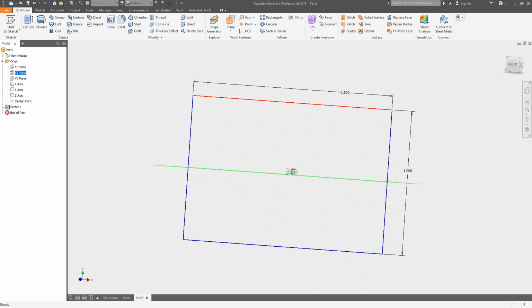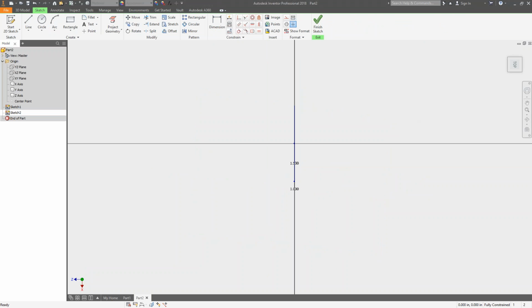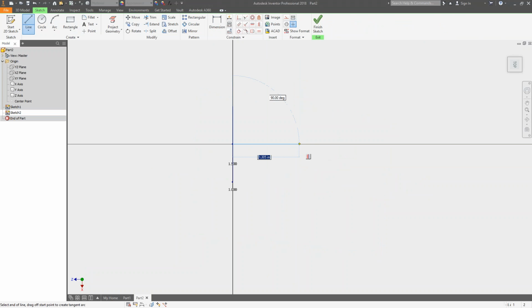I could pick the corner, I could pick a midpoint, but ideally if you have a profile that you want to sweep, let's say this is going to be maybe a bent piece of square channel that you're going to have, ideally it's at the center of this. So I'm going to do a sketch on that plane, and now what I'm going to do is create the path I want this to follow.